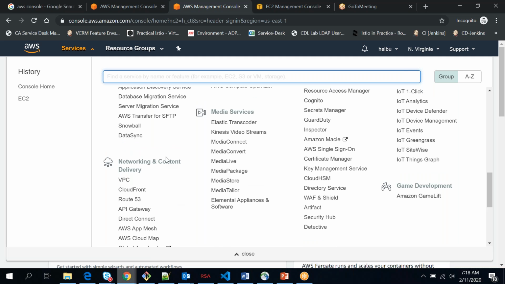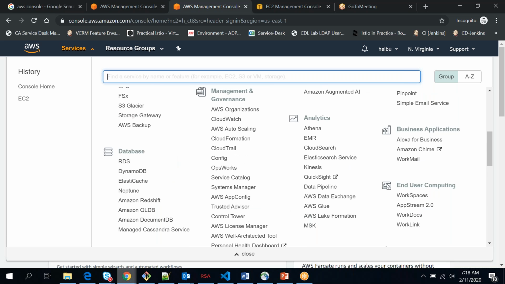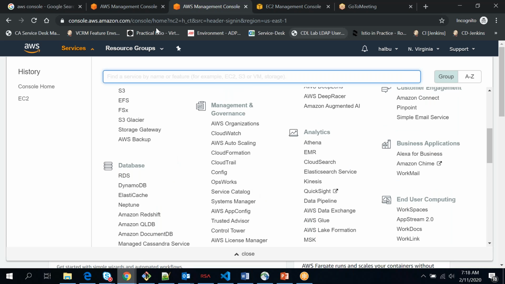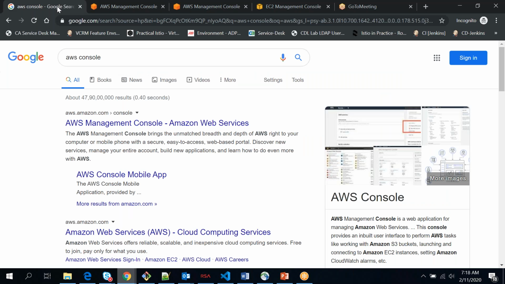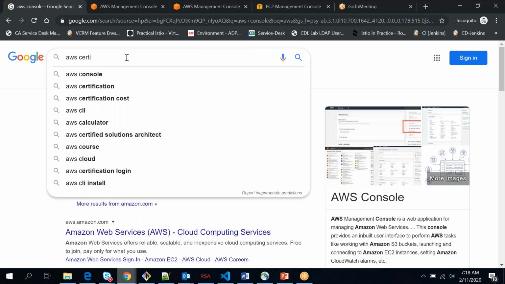Out of these, we'll be interested. Say for example, if you want to go for some kind of an AWS certification, then it covers all of these services there. Certification, there are a couple of certifications that are available from AWS.